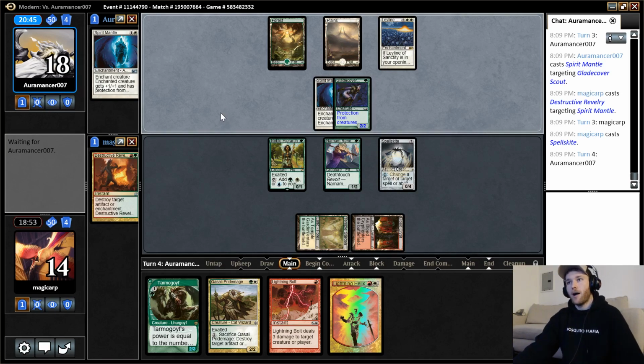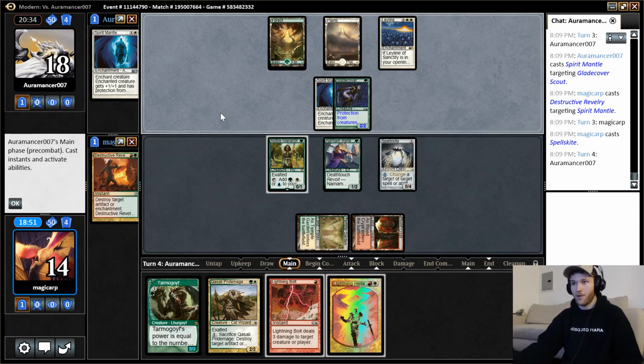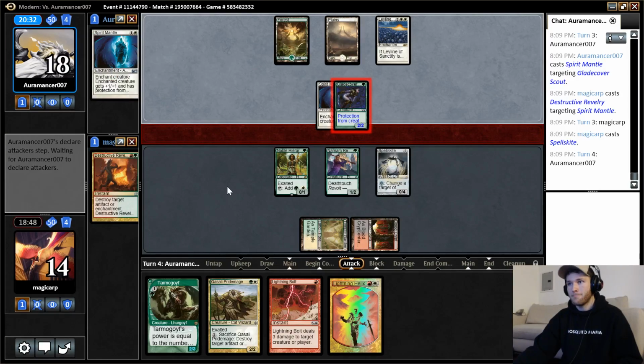Bogles. What a boggle of a deck. What a boggle of a deck. Oh man. It's not even a saying. There's no old English man out there saying what a boggle of a deck. Opponent gets in for 2 here.